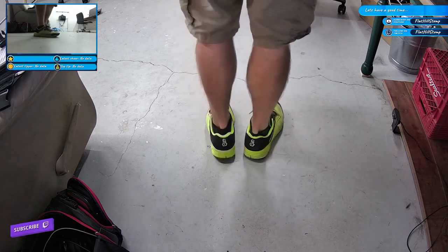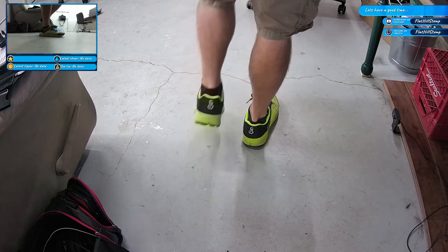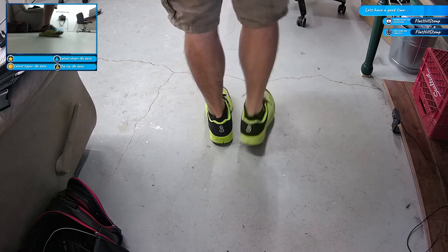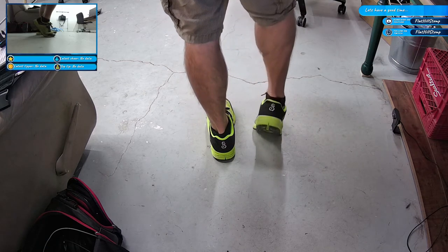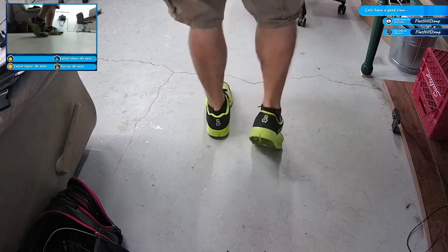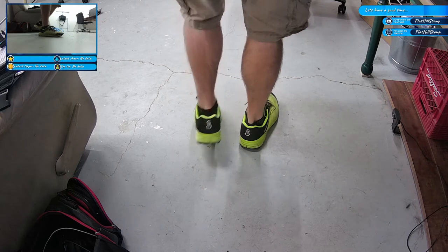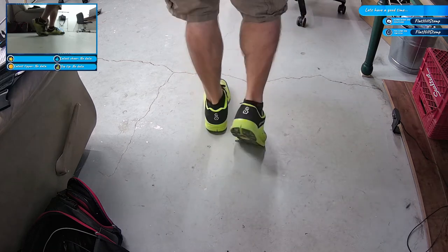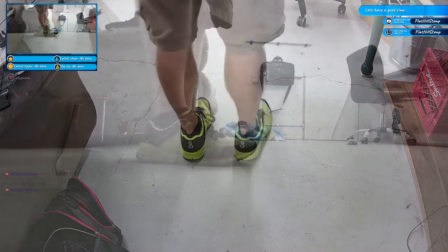So we did the double toe step, and we did the basic. Then we did the double basic. Oh, I whiffed there. The double basic leads you on the right foot. Start on the right, you end on the right. Then the fancy double, and then we did the toe heel basic. Two toe heels and then a basic. And I think that's kind of where we got to. So let me switch it around because this one is a little easier to see.